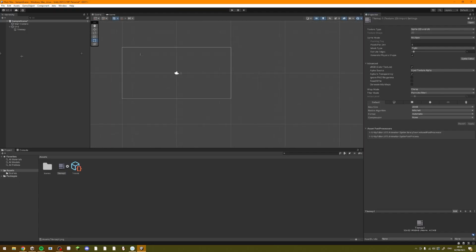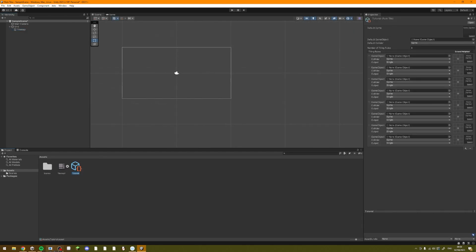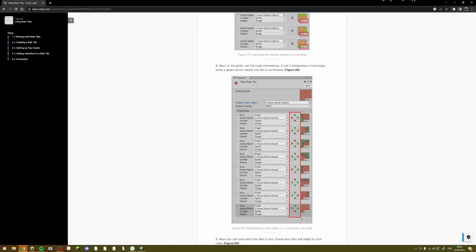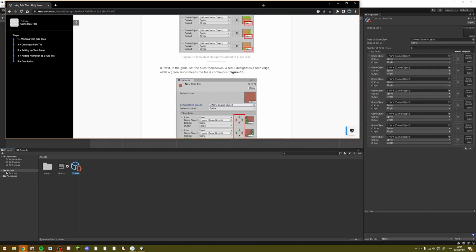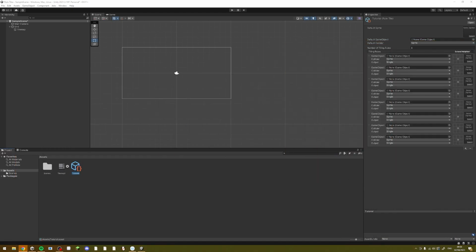And now in our rule tile, we get up our Unity documentation. I'm just going to put that on my other monitor. Okay, so the first one is here, here, here, and here.